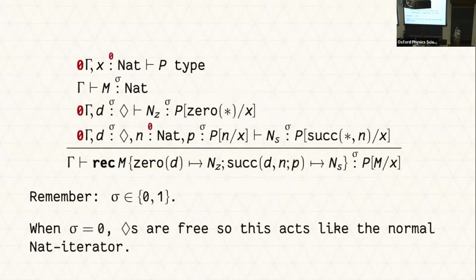And then this sort of complicated rule is the eliminator for natural numbers. And the careful thing is that it makes sure that everything that is required to make sure the types make sense is still there. But if we're not allowed to use it at runtime, or we're not allowed to use its resources, then it's annotated with a 0. So at the top, there's the inductive hypothesis, or the motive, yeah.